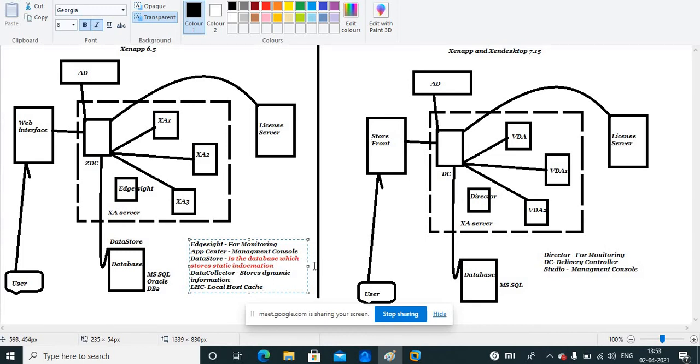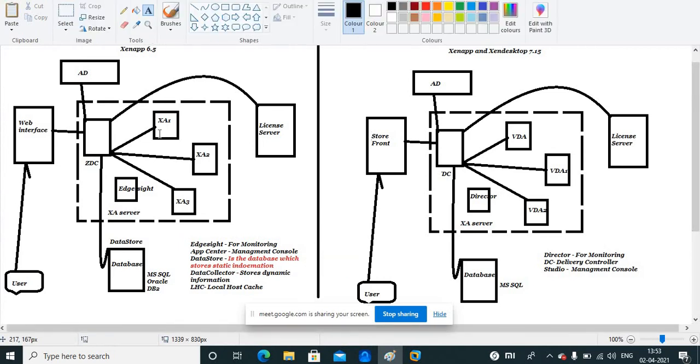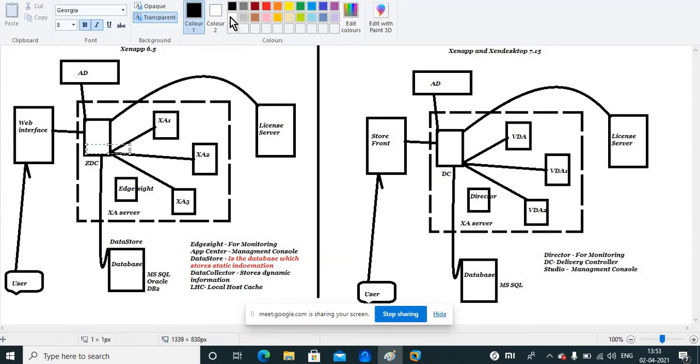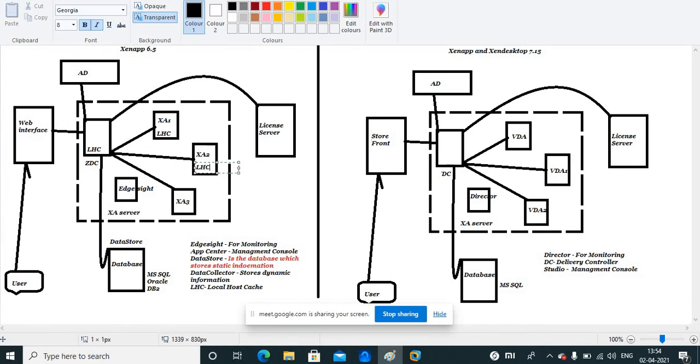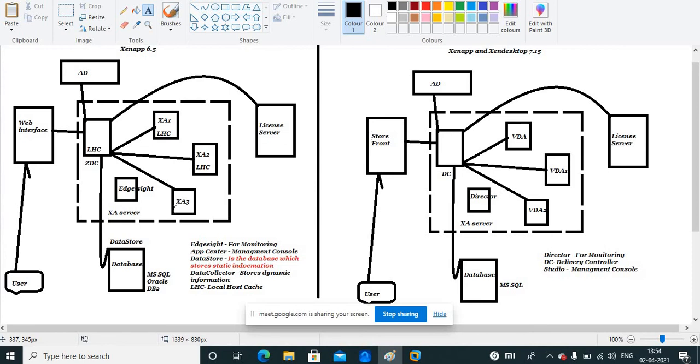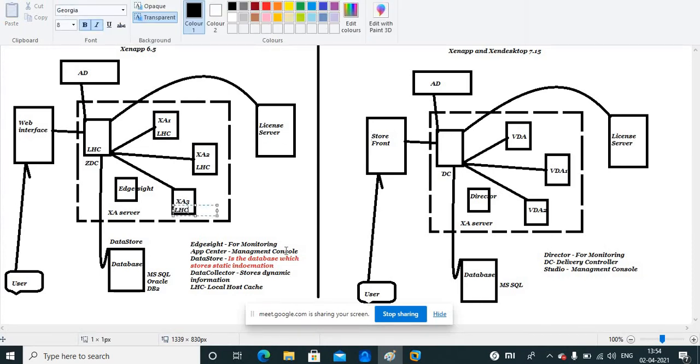Local host cache is available on all servers, like this one, and this one also, and this one also. So all member servers and the ZDC have the LHC database.